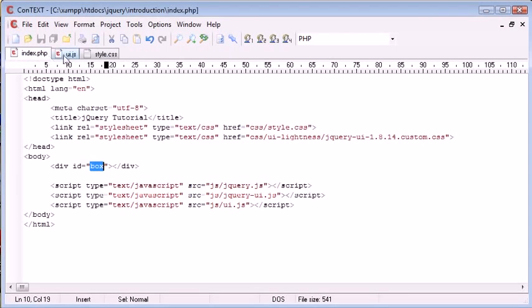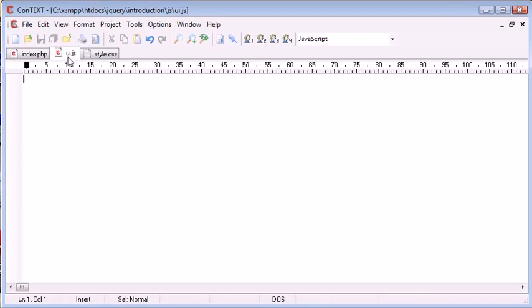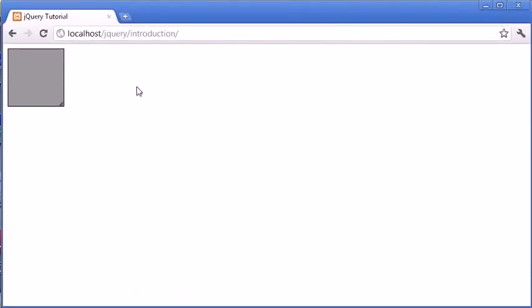So the first thing we want to do in UI.js, which again we've included in our page along with our other jQuery files, is make this resizable. So I'm going to use the selector to select box, and then I'm just going to choose resizable. Now that I've chosen resizable, this has applied the interaction to this particular element. So now when we refresh, you'll notice a difference. You now have this sort of square lined resizable image here. And what we also have is these draggers, if you like, dragging cursors that allow us to drag the box.